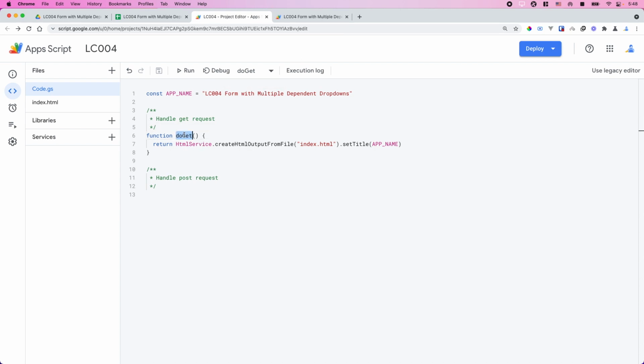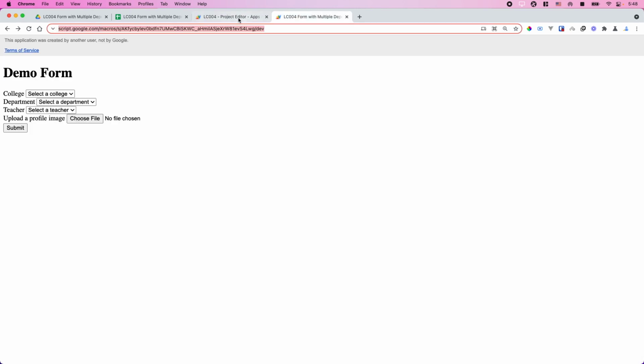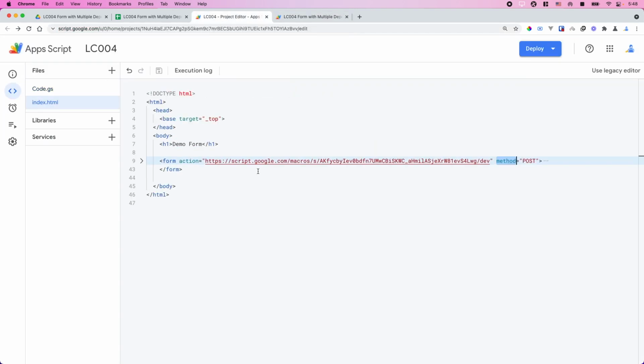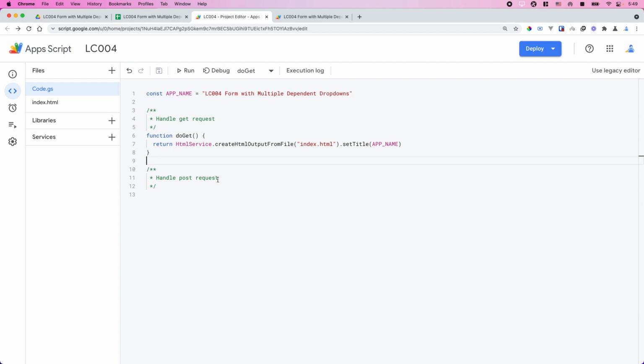That's why this function is called. But in this form, when we click on this button, that is a post, because we specified the method here for this form. So we click on that button, a post request is sent to this URL, and at the backend, we can handle this post request.